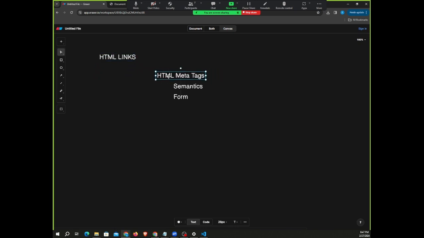Now let's talk about meta tags. In HTML, meta tags are used to provide information about your page. Now, who are you providing this information to? You are providing it to the browser or search engines that are going to index your website. So you keep these meta tags in your website, and when the browser or any search engine needs it, they are going to make use of that information.